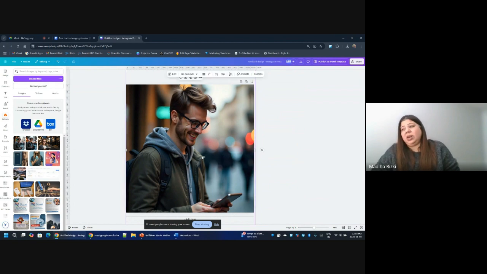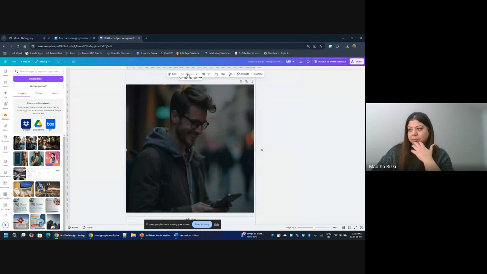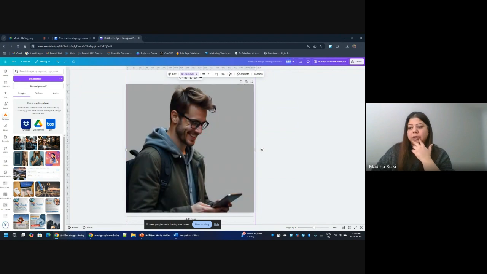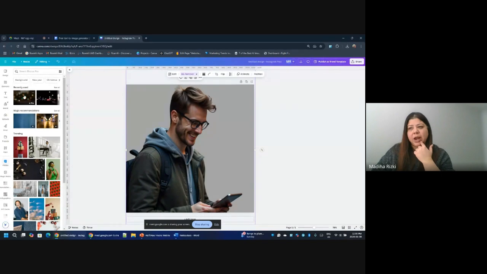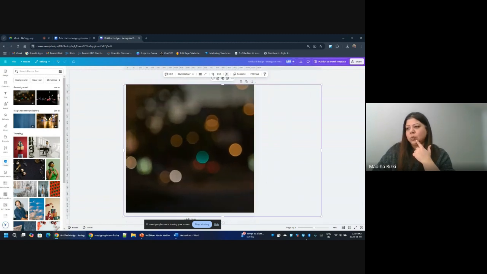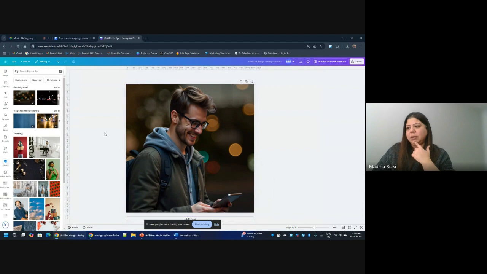Now, I can play a lot around with this. Suppose I don't like the street background they gave me. So what I'll do is I can actually remove the background completely. And there you go. The background has been removed. And then I want to pick one that maybe I find in photos. So this is a recent one that I really like. So I basically want to use this one. And so I put it as a layer on top. I built it this way, and then I layer it to the back. So there you go. That's the image background now.